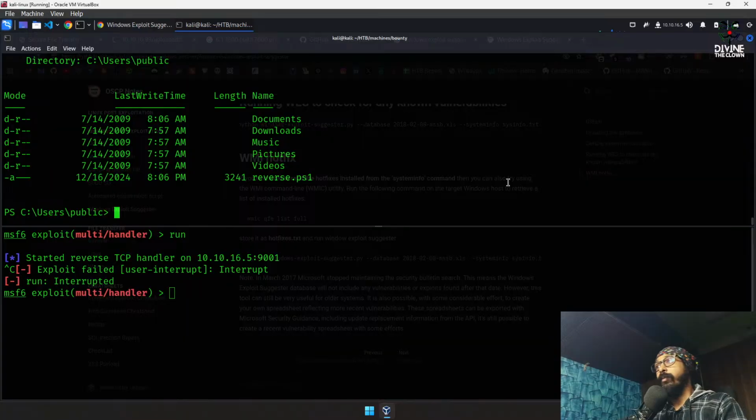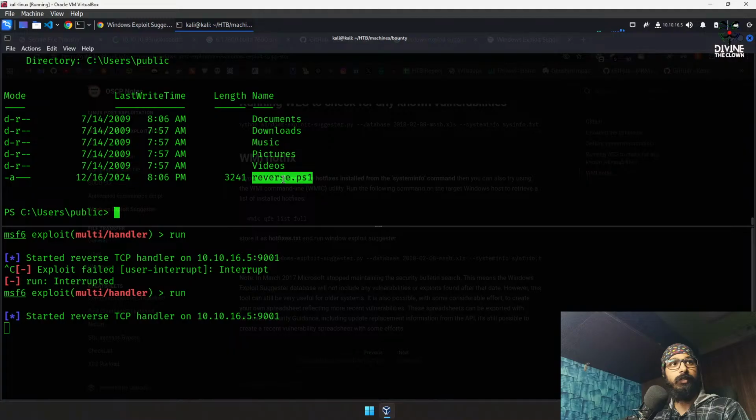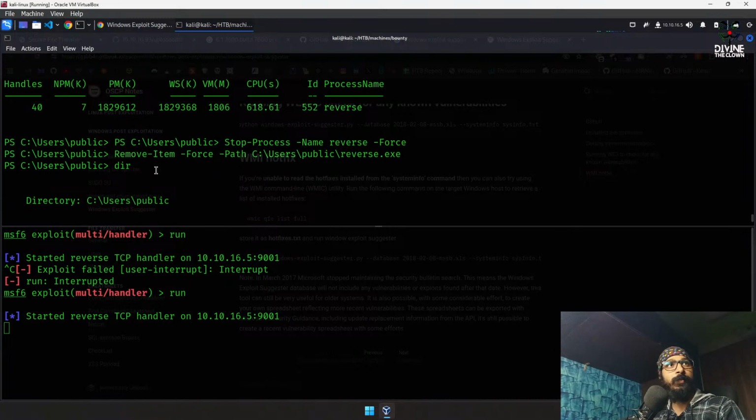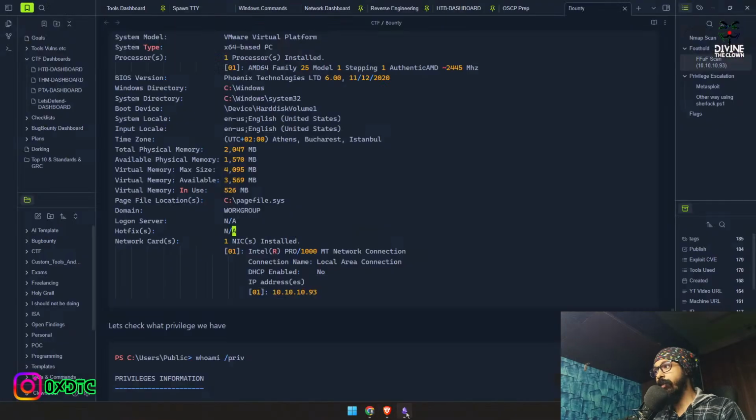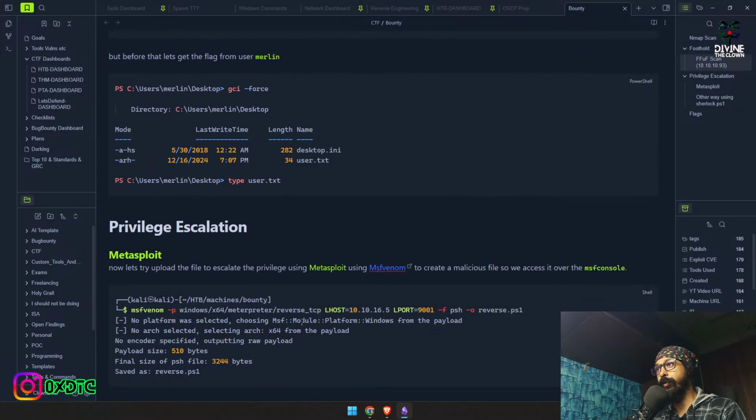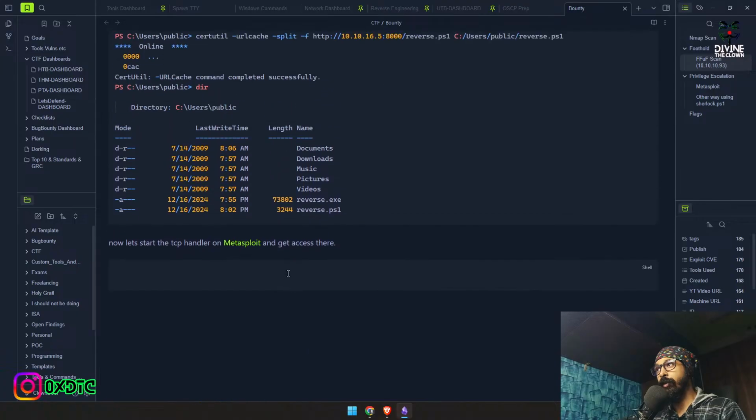Sometimes you need a bigger Lord's help. So if I run this, now it should try to connect with this reverse TCP handler. Let's copy this, so if in future we ever use it, we know what we have to do.